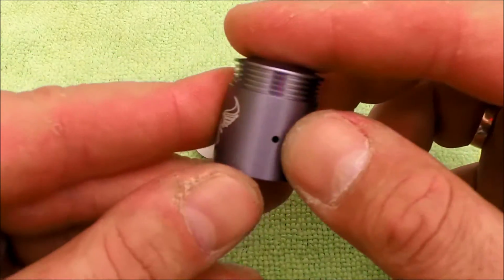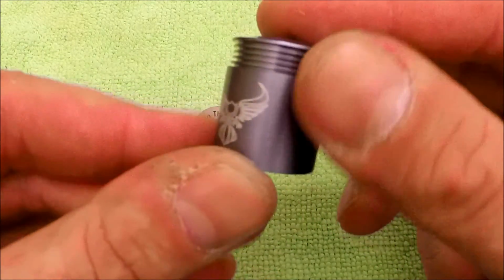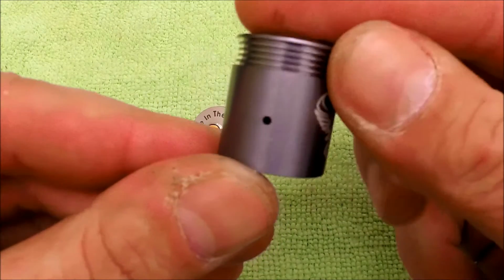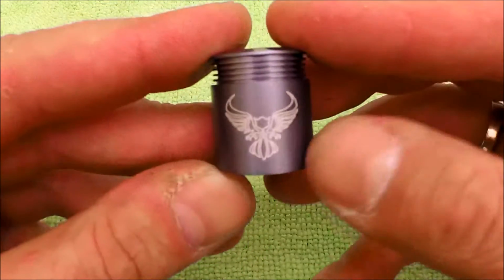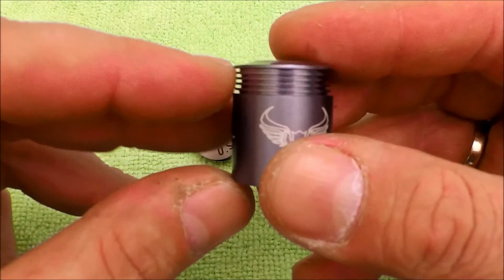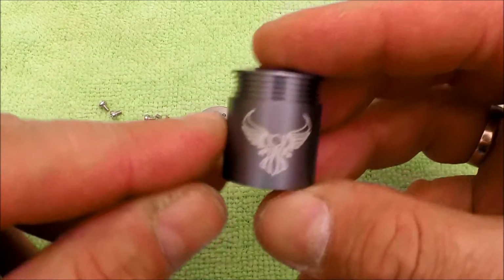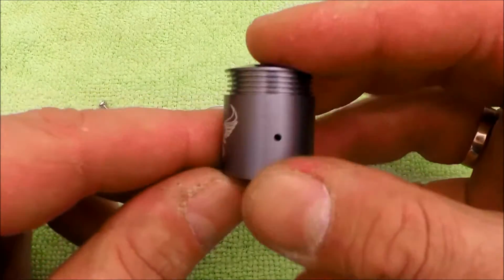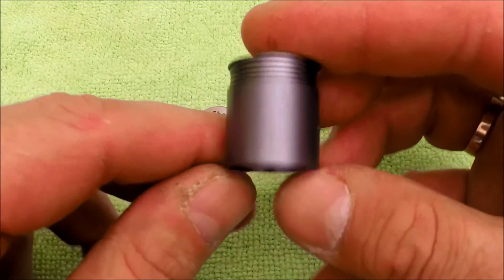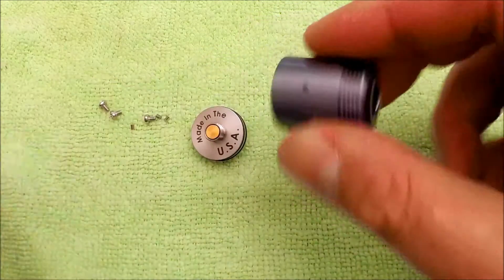It's got the little airflow holes in here. I figured I would show this to you before I started drilling this thing all out. It's got your Patriot logo on here. It looks really nice. It's got your heat sinks up top here to keep it cool. The chamber in this thing is really big. This is one of the best cloud chasing Atties that you can find anywhere, okay?